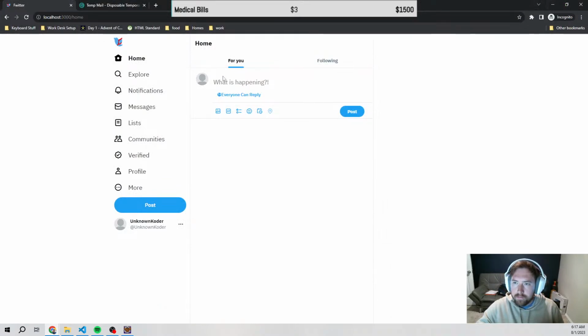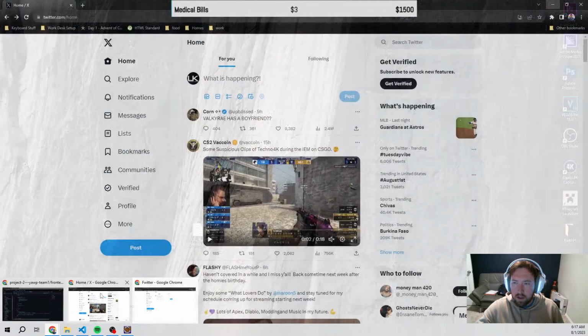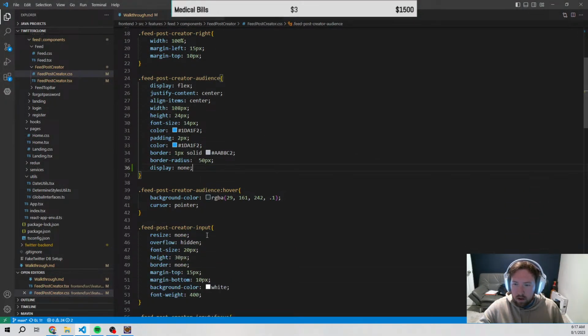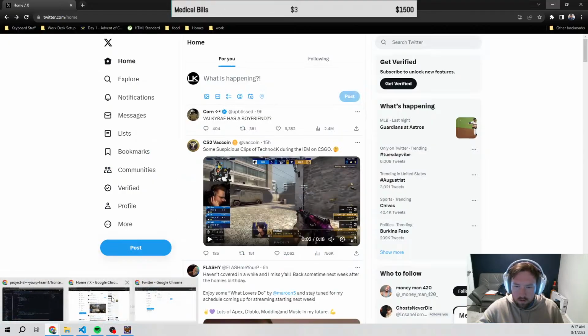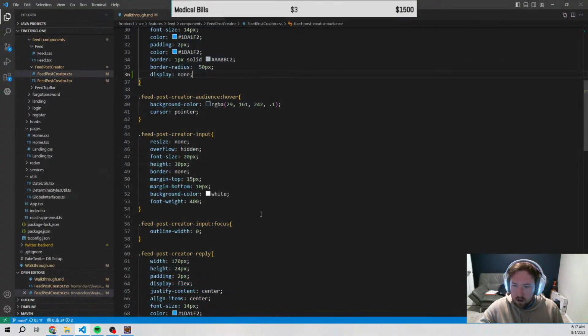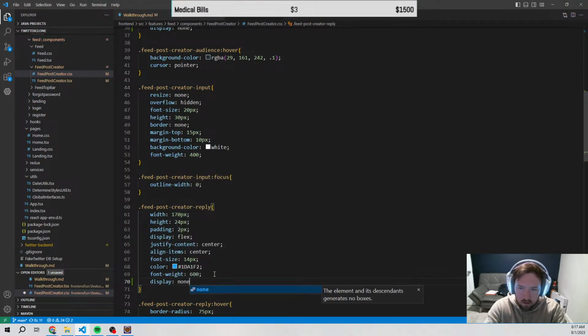And I have a feeling that breaks that, doesn't it? Yeah, we're going to have to do. And then what happens if we do display none on the... let's make sure there's no hover effect. And if we also put display none on this, what's going to happen?